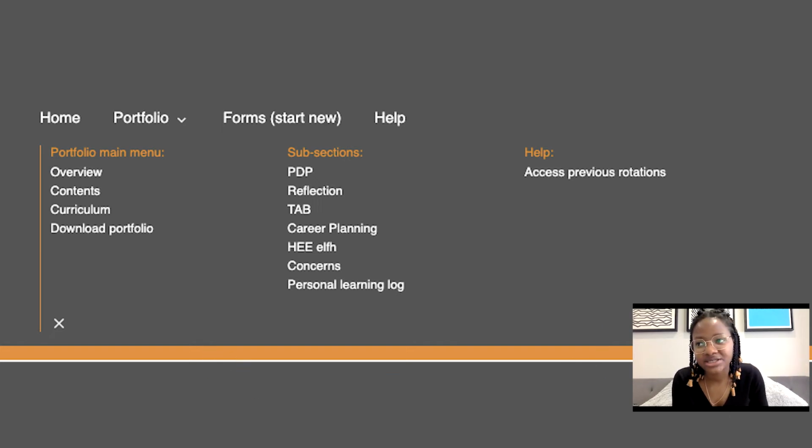Tab, this is team assessment of behavior. Basically, we're expected to send out forms to different members of the MDT. These include both clinical and non-clinical members, so the ward clerks, the PAs, the AMPs, things like that. It's very, very crucial for you to have a good relationship with everybody in the team. I think you need a minimum of 10 feedback forms received, sent across the different teams.